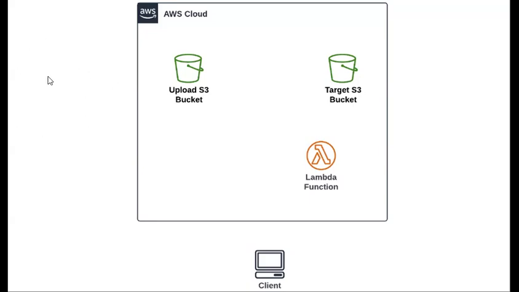In real time, the problem statement is, let's say I have a shopping cart website. Whatever the user orders, I want to store those orders in some S3 bucket. Then I expect to implement the follow-up action for that particular order.